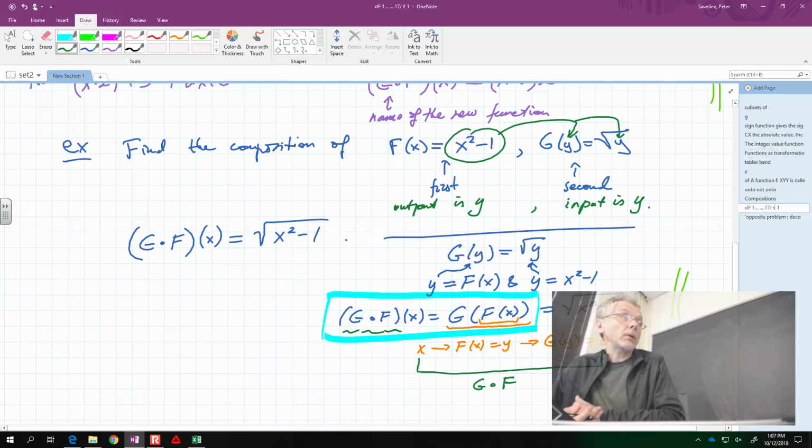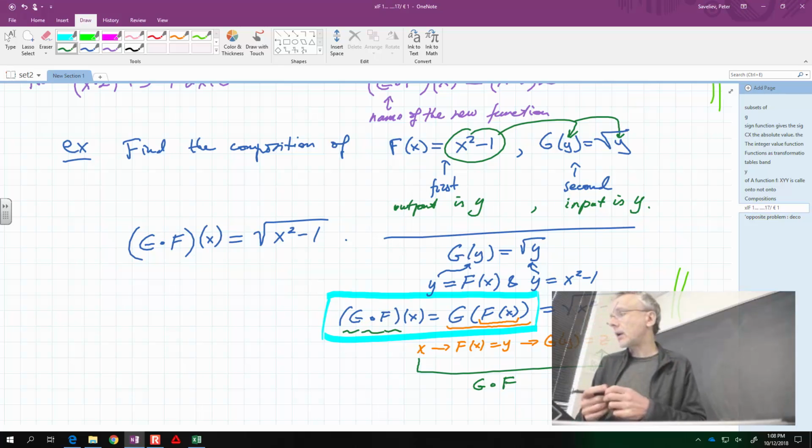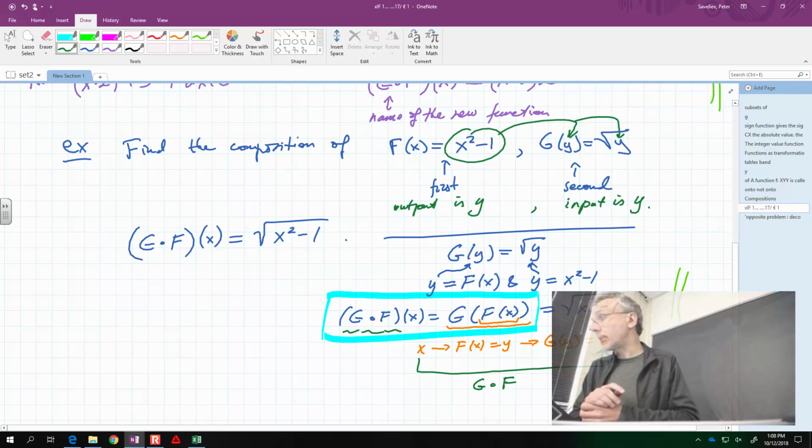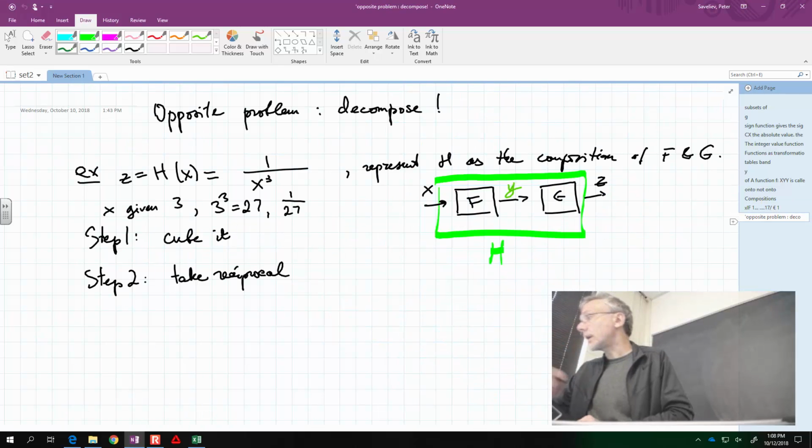Okay, so as I said, the substitution is this new operation that you can carry out with functions, not just with numbers. With numbers we have those four operations of algebra, but this is like an algebra of functions rather than numbers. And that's what we got to last time at the end.